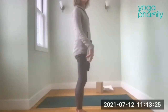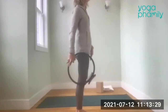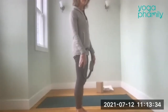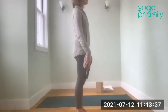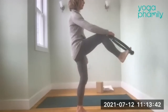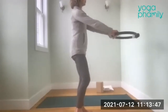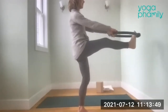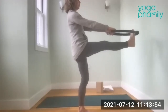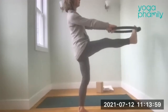Pause for a moment. I'd like to show you how we're gonna unite everything we've done into a twist in just a moment. I'd like to show this to you, and then we're gonna do it together. Standing nice and tall, we'll reach that right leg up to tabletop, and we're gonna put the right foot in the ring. Both hands are on the other handle. Both hands on the other handle. It's basically the ball of the foot in the ring. So we're gonna lengthen. We'll feel that leg nice and long. The leg can be flexible.